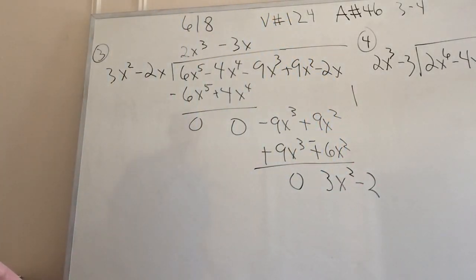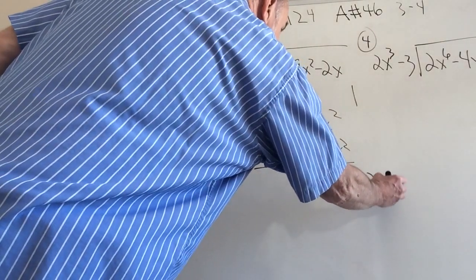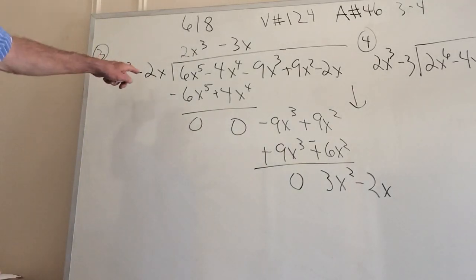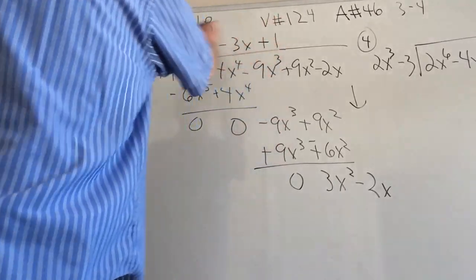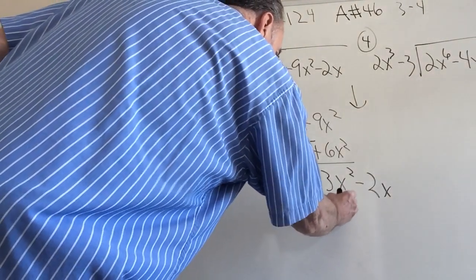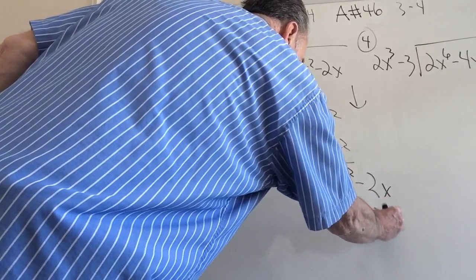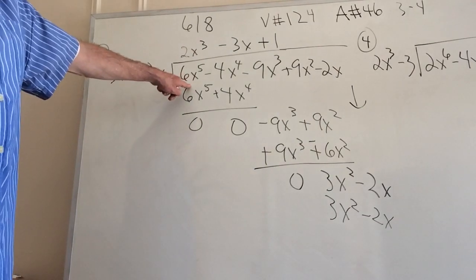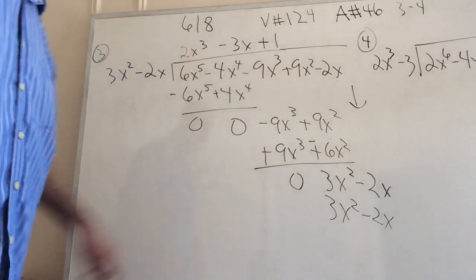So now this goes into this one time, and that's an x. Okay, easy enough to make a mistake, but this is what high school kids do. What do you want me to tell you? And so this goes into this one time, so the 1 either works or it doesn't, but it works. And there you have a remainder of 0. Okay, and again, this is a polynomial, 5th degree. And notice there was no flip in the signs.